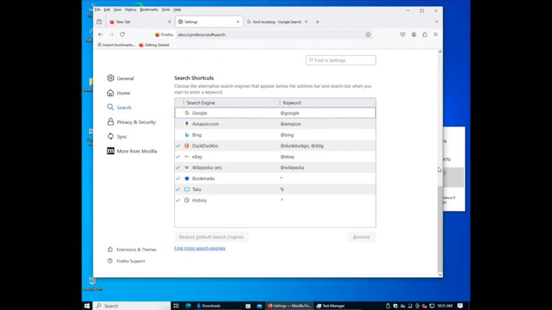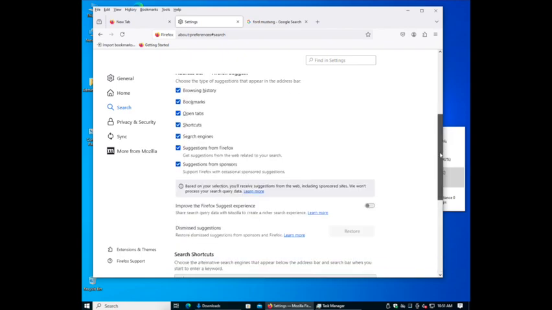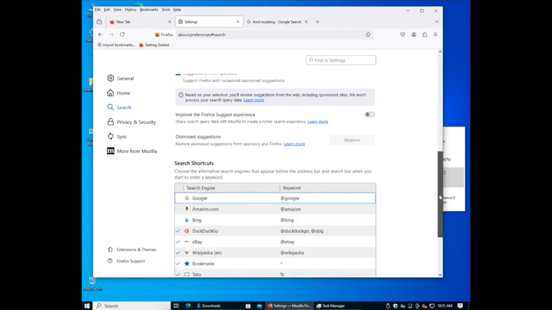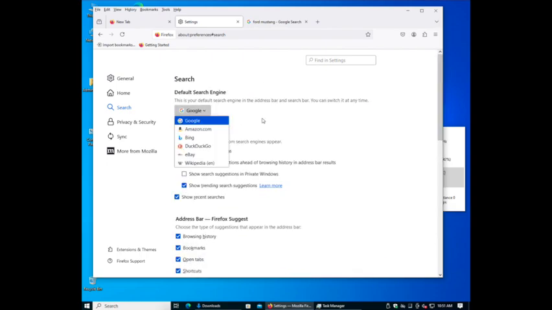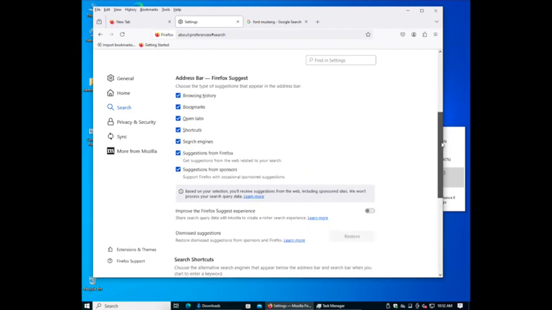Now, I'm not a huge fan of the fact that these are the only options we have, like when we talk about the default search engine, which I'll change in a minute. But DuckDuckGo is the lesser of these evils. I actually prefer other search engines that you can make as your homepage, but we don't get to pick those from here, and we can't custom add them. So I just don't want to use Google as my default. So I'll take these guys off.